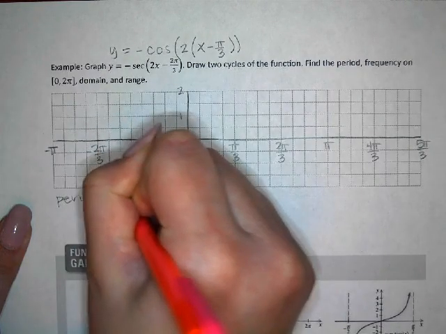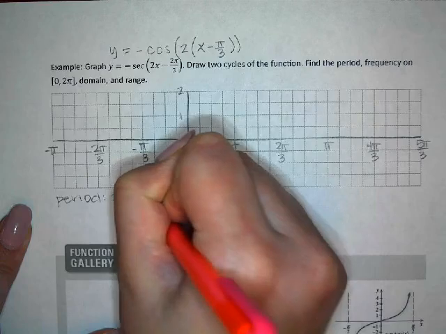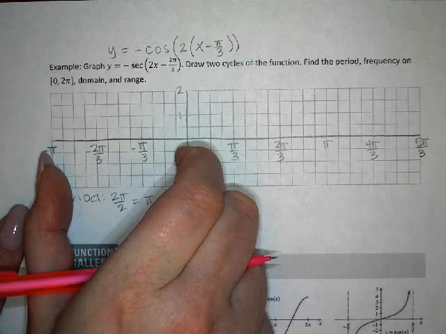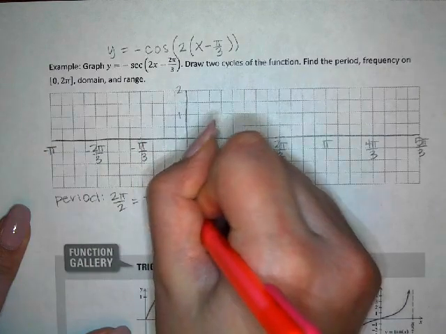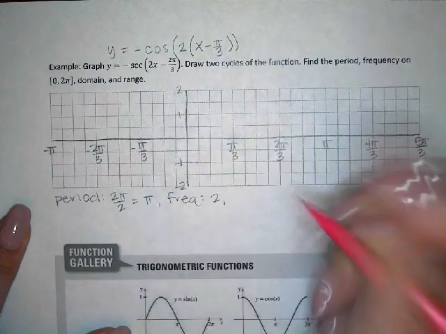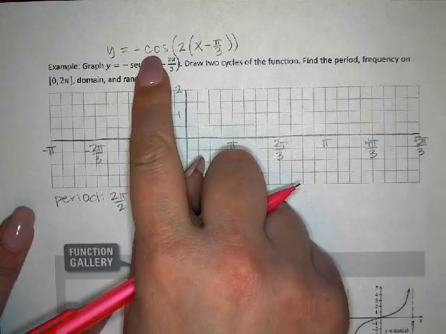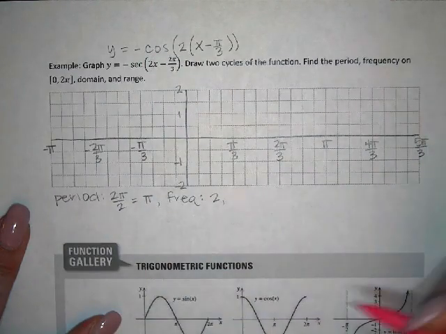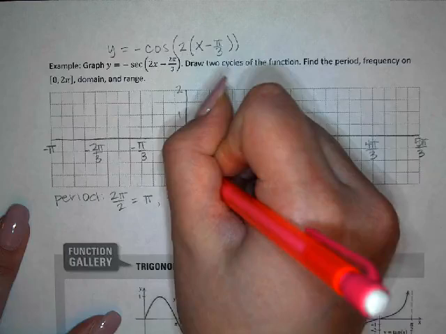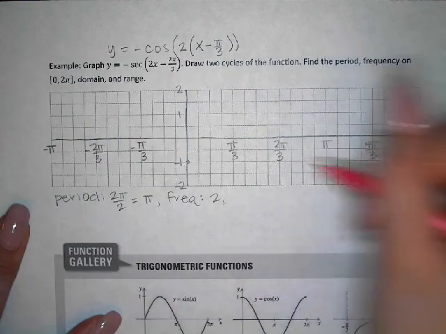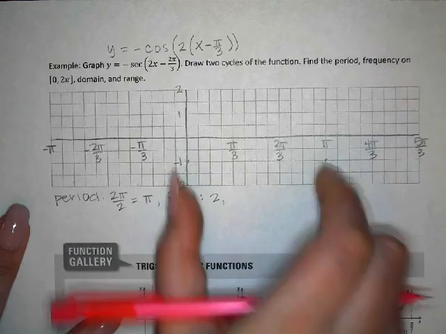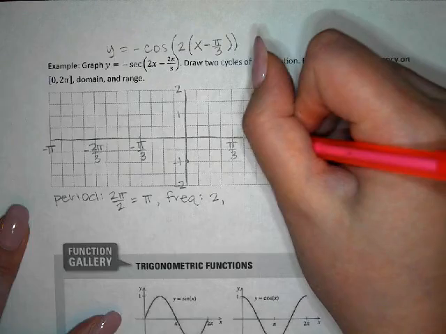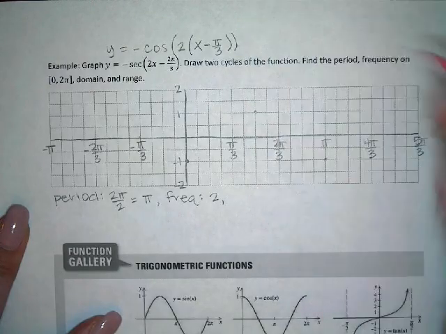Okay, so since this is a negative cos graph, we're going to start at -1 and end at -1. So I'm doing a width of pi because the period is pi. In the middle, we're going to go up to +1. And then between those two, we're going to cross at 0. Cross at 0, cross at 0. Okay? And now that I have that in there, I've done the upside down portion, I've done the period change.